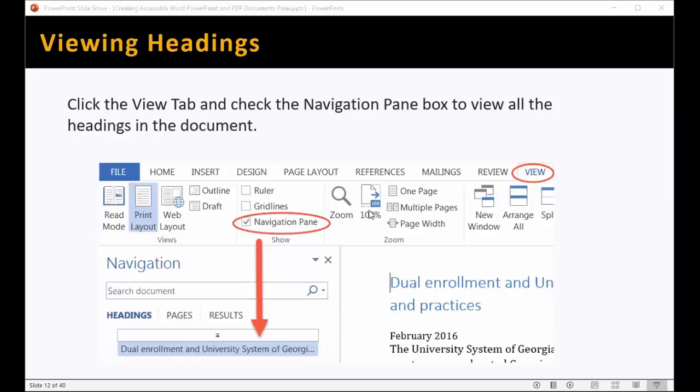And in the center top of the screenshot, a red circle is drawn around the checkbox where you can turn on the navigation pane. And down below, you'll see a navigation pane will then appear to the left of your document. And this will list all of your different headings. And if you have different levels, like heading 1, heading 2, heading 3, it will show them nested in a hierarchy in the navigation pane. So you could easily see the headings that you're creating by turning on this navigation pane.